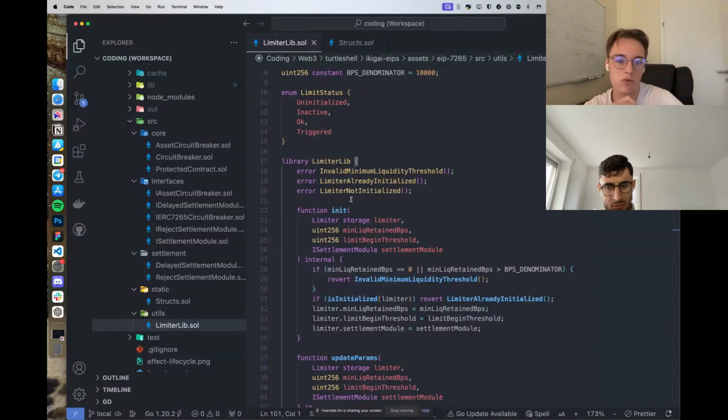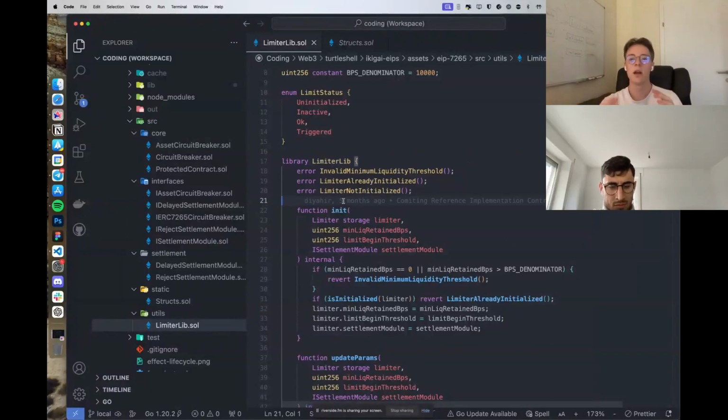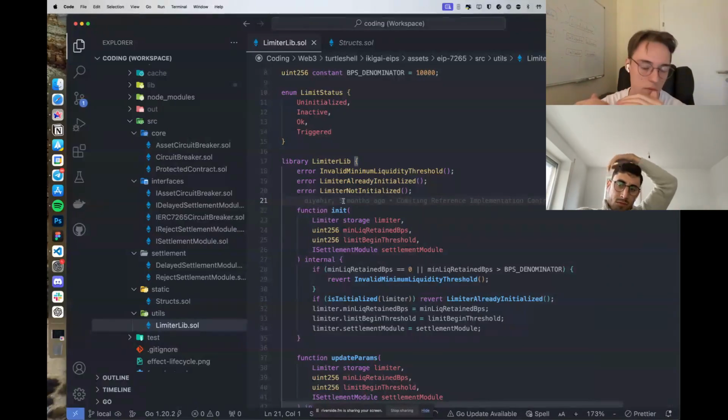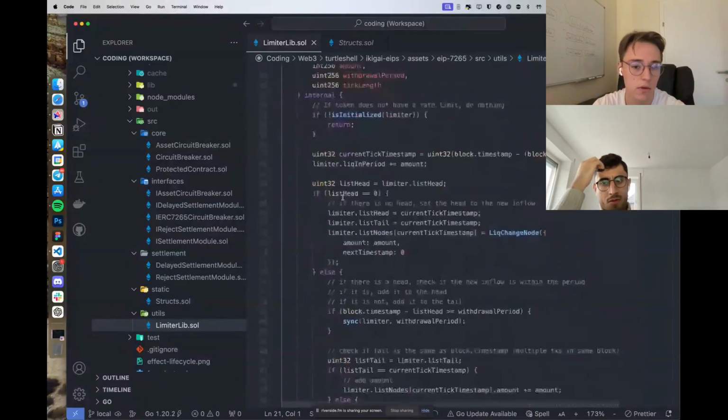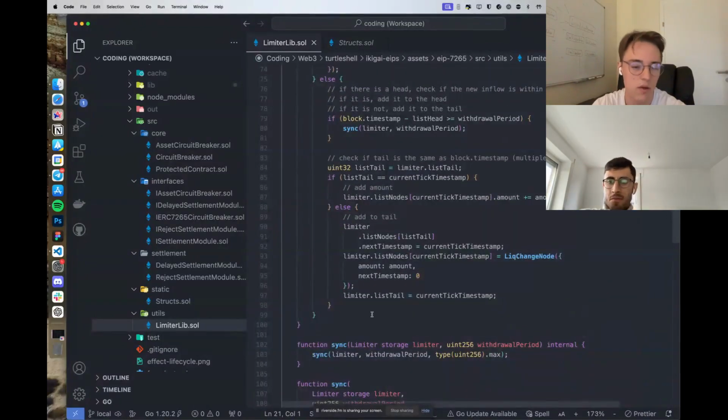And what we're also currently doing is coding a complete revamp of this limiter library to really only have the bare bones functionality, which should be recording a change in the value and identifying if within the current time window the changes have surpassed the threshold of a given security parameter. So we're right now really revamping this whole thing to make it way easier and also more understandable to read.